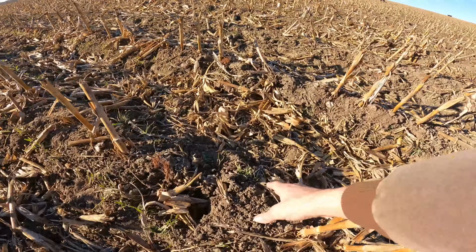Oh man, this stuff smells excellent. This is cereal rye grass that we planted, I don't know, a couple months ago. And we've had some good growth and the cattle just love it. So I don't blame them for stopping and taking a quick bite. But yes, those bulls have to fight. Bulls will be bulls.